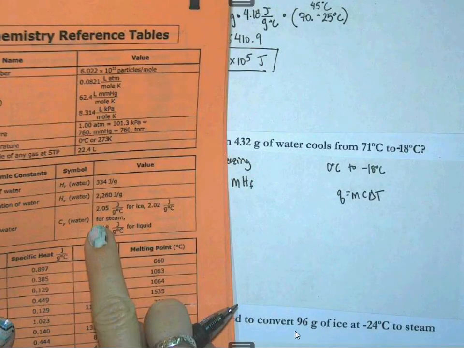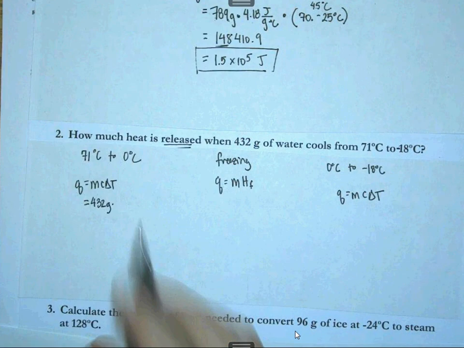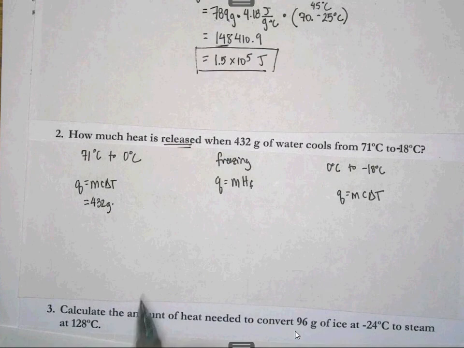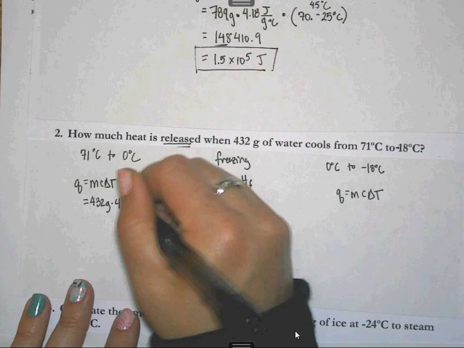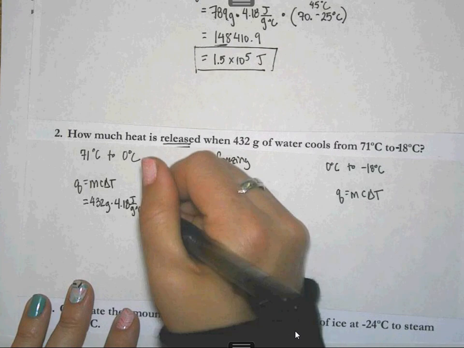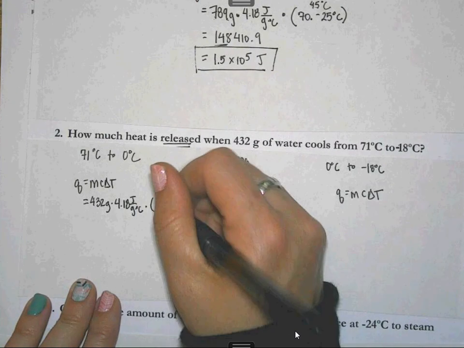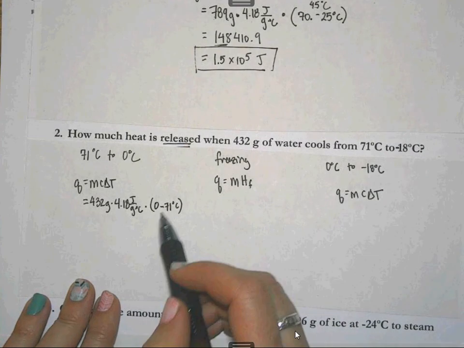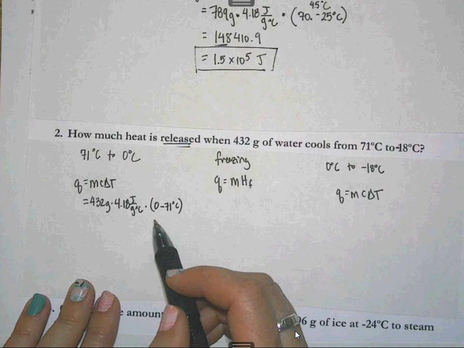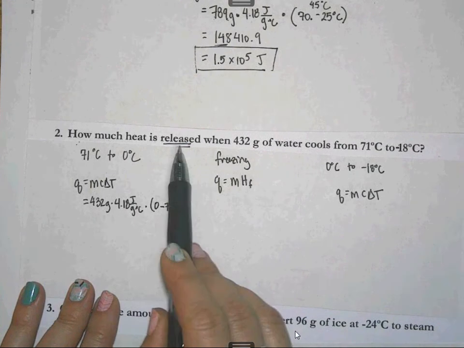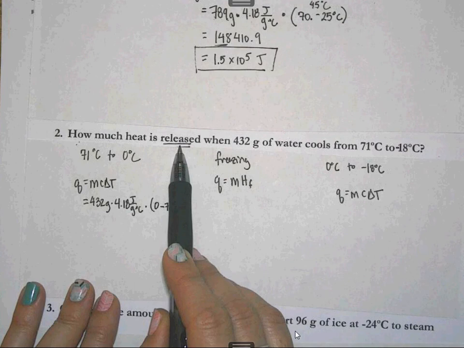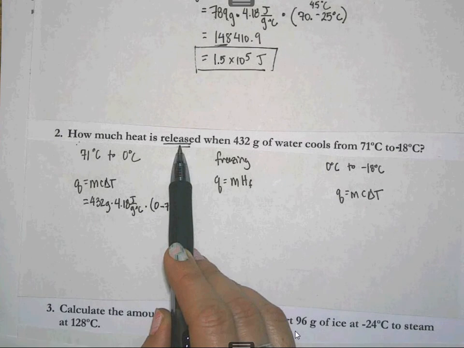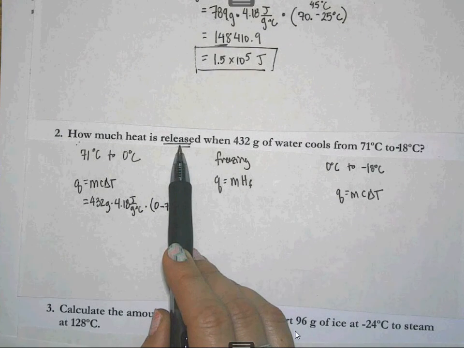This is actually going to end up, like I can work one problem from 71 down to 0. So I'm going to work one problem going from 71 degrees Celsius to 0 degrees Celsius. Then I'm going to have to work a different equation as it freezes, because I can't use the delta T of 0 or I'm going to get that there was no heat involved. So I'm going to have to work another one for freezing. And then once it gets it down to 0 degrees, it's going to drop it all the way down to negative 18.